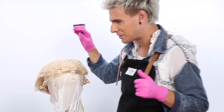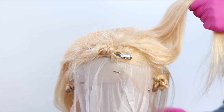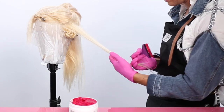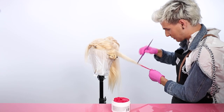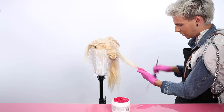But this is gonna be kind of weird for me, doing the ends first. Normally, I'd probably do them last. All right, I'm gonna go up. Okay, I guess that's that. The ends are now colored pink. Oh my God, this is a really pretty color. Okay, we're just gonna blend that up a tiny bit just so it's not too harsh.